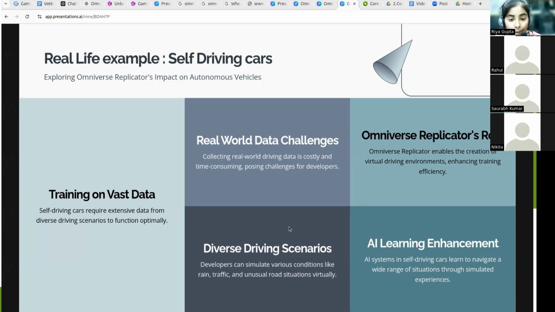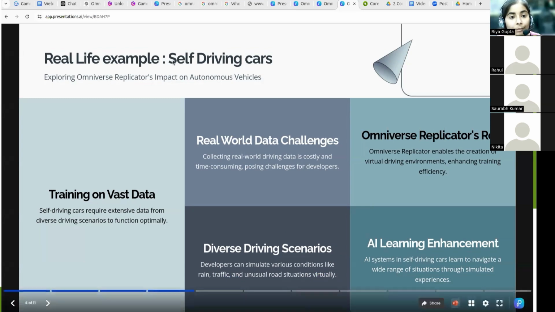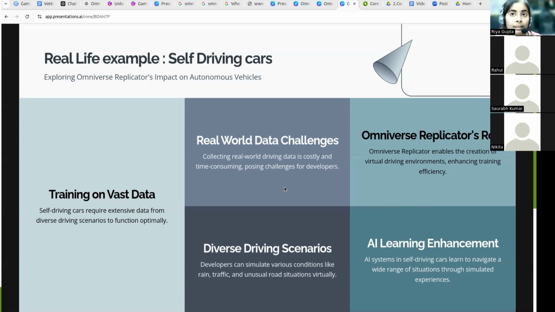To train an AI model, we require data, and that data will be generated by Omniverse Replicator. For self-driving cars to operate safely and effectively, they require a large amount of data so that they can be trained and work accordingly.